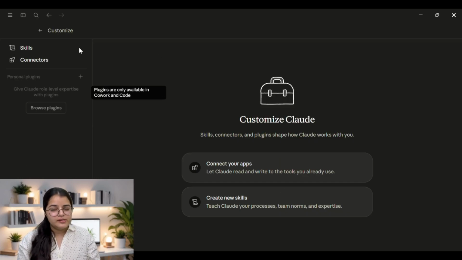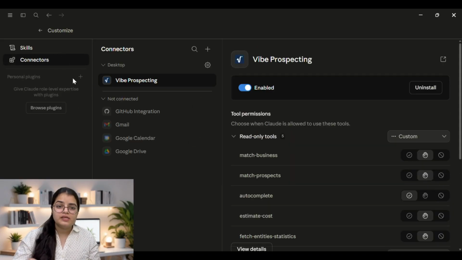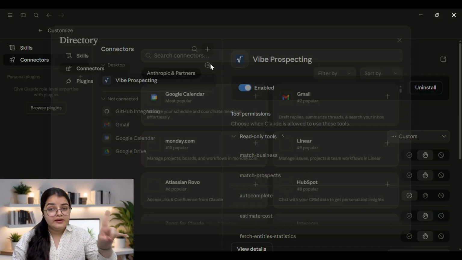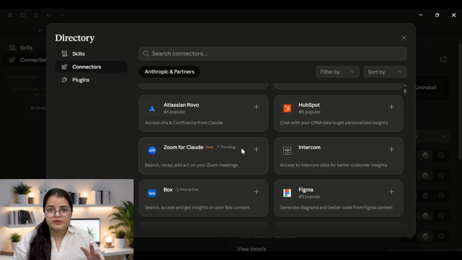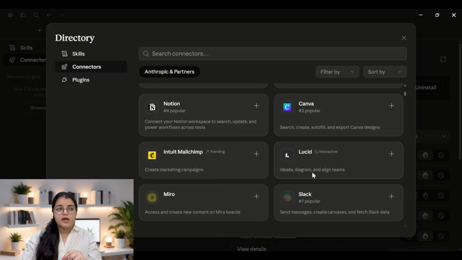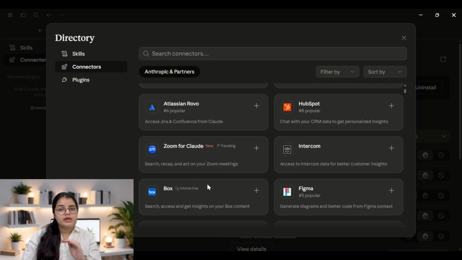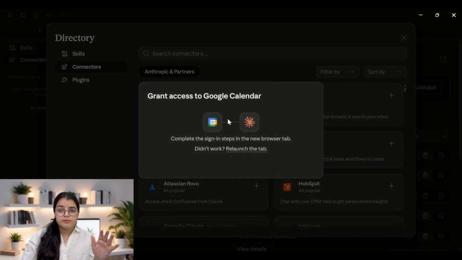Now what are connectors? Connectors are one of the most amazing features that Claude offers. These are live integrations, which means once connected, Claude doesn't just know what to do, but it can perform that job. It can read your emails, it can summarize your calendar, it can create presentations, carousels, and tons of different things. Here are some examples. You can use the Gmail connector, and every single morning you can ask Claude to summarize every activity that happened in the past 24 hours, and ask it to give you the most important ones.